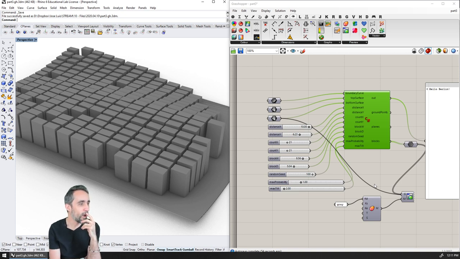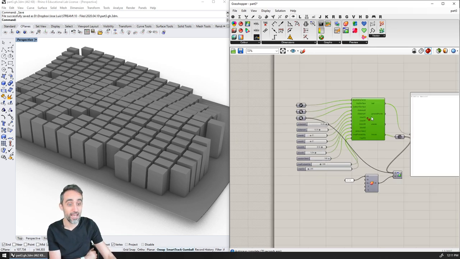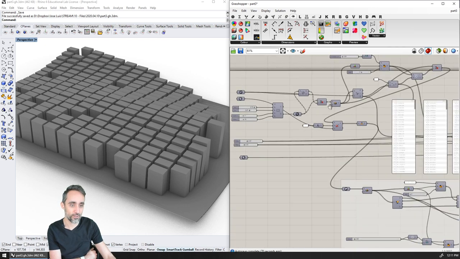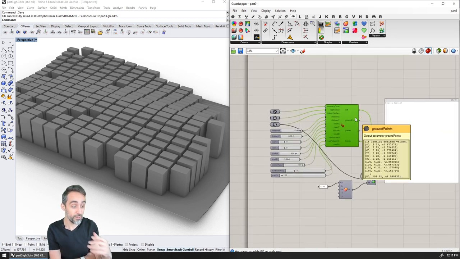Rafael is asking how much faster this C Sharp script is in comparison to your previous definition. It is faster. I don't know how much faster, but when you click run, this component compiles into a component that has all the code running, and it doesn't have to do all the translations and marshalling between data components, so it has way less overhead than a regular Grasshopper definition. So if you want to write things that are very complex and do very strong operations with lots of geometry, then definitely C Sharp gives you a huge advantage.